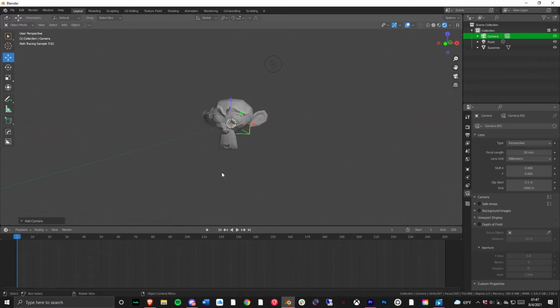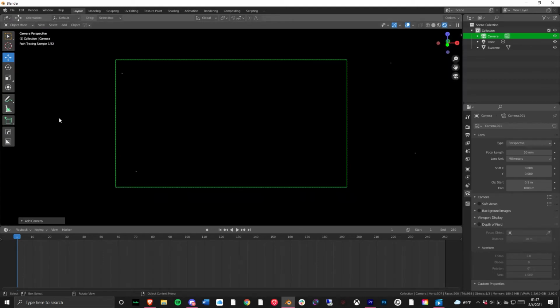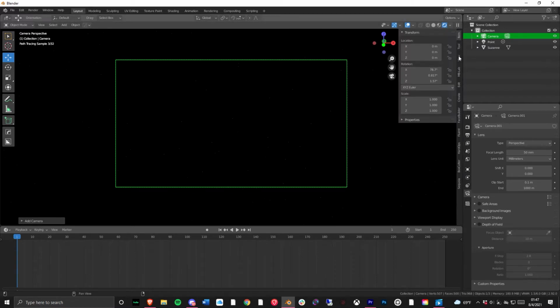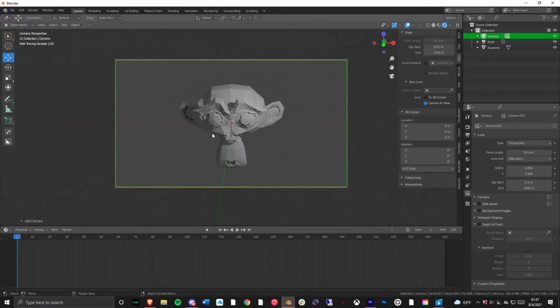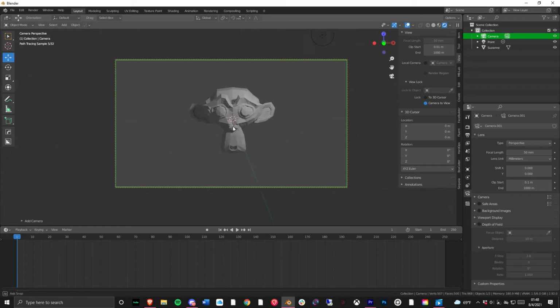And for now, if you want to move your camera around from the middle, but you don't want to have to drag it everywhere and keep guessing where it is, if you click first 0, that puts the camera in our frame. Now if you click in to pull up our toolbar here on the side, we can go to View and Camera to View. What that'll do is the camera will now follow us as we move around the scene, so we can actually look at what we're doing and pick out our camera placement through the viewport.